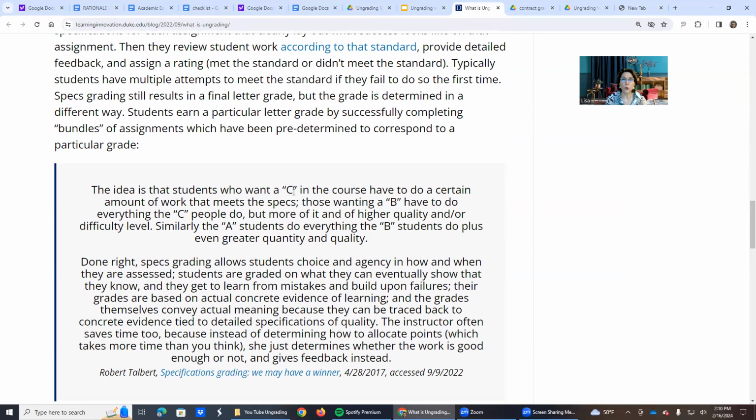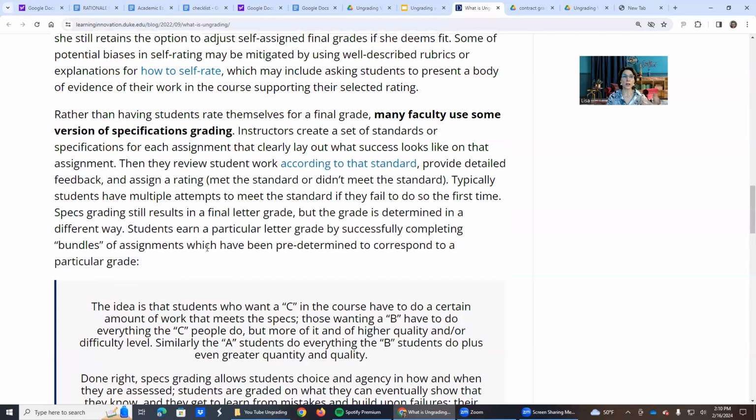Students who want a C in the course have to do a certain amount of work that meets the specifications. Those wanting a B have to do everything that those earning a C do, but more of it and higher quality or more difficulty. So this is essentially contract grading, but again, ungrading is like, you decide what you want to do, and I'm going to spend more time giving you feedback and less time grading every single thing.